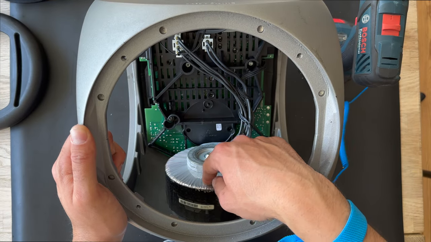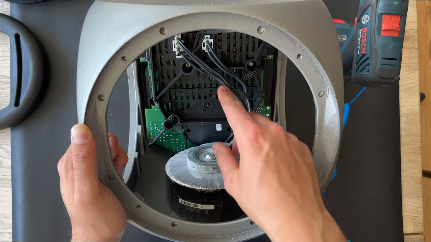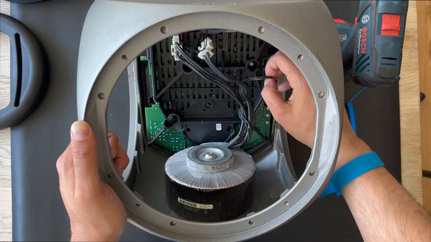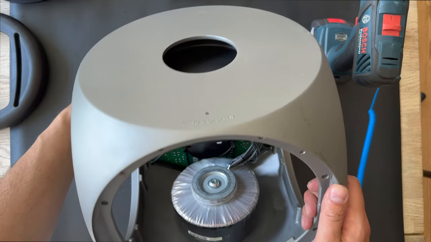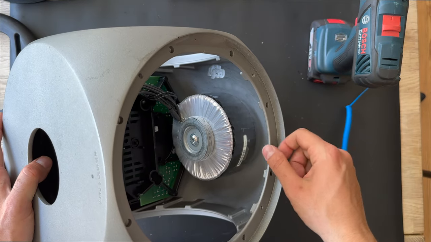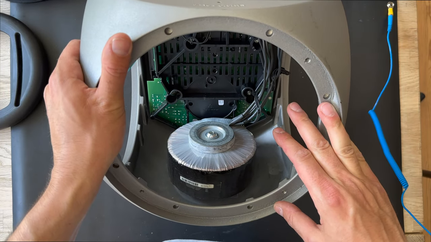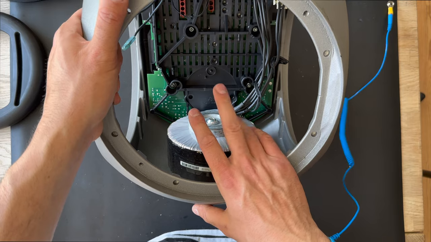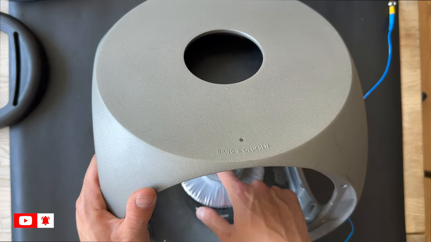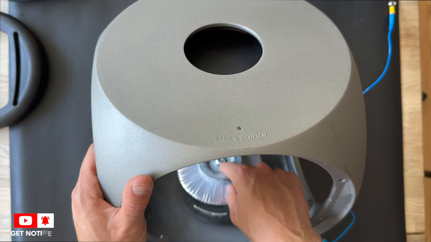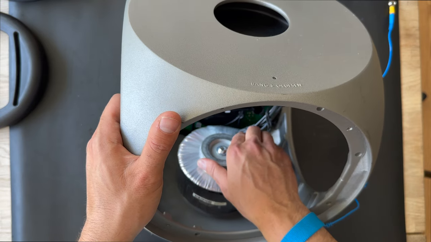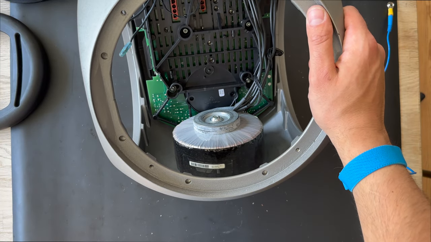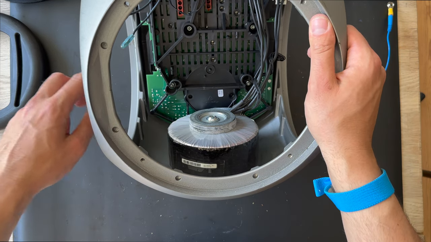And we're going to remove that. Next process will be removing the big transformer board. Let's try to disconnect the cables. And there's one cable here, and it's fully disconnected. And let's try to remove the big solid transformer. Okay, we have actually come to this position where we can't remove the power transformer because the edges around the power transformer are fully damaged. So it's going to be very challenging to remove that.